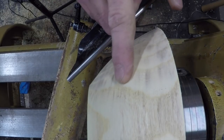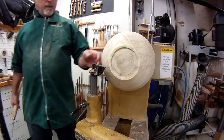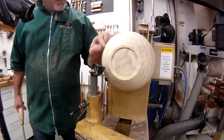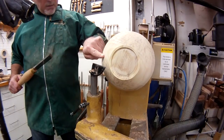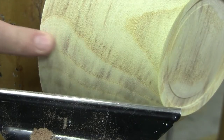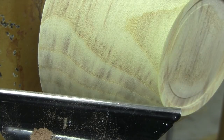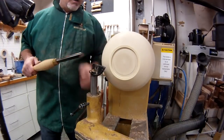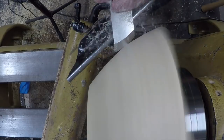You usually end up with some bumps and valleys and grooves that you want to get rid of, and perhaps even some difficult grain that might be tearing out. And so the first thing I always try is a negative rake scraper because in addition to doing a pretty good job, I don't have to worry about whether I'm cutting end grain or side grain or whatever. So I can see where the gouge came out. There's a little bump right there. So I can go ahead and start, use really low speed, and see if I can get rid of those little bumps.